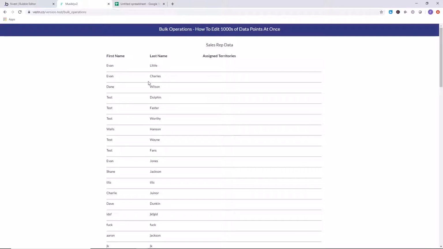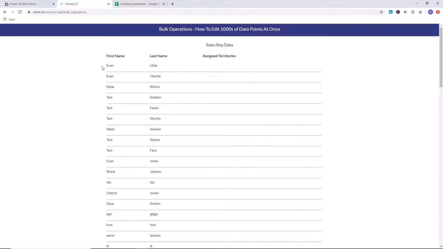However, sometimes we're faced with certain problems in Bubble where we want to make a change that's not just modifying a text field, because spreadsheets like Google Sheets and Excel are great for simpler operations that modify a specific text field. However, if we want to do something like our example, then we're going to need a more complex operation done in Bubble. So let's talk about what this is exactly.